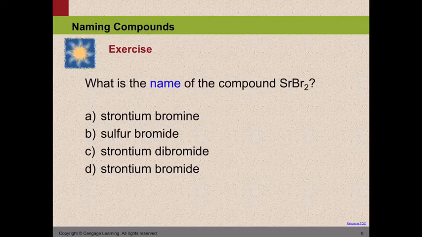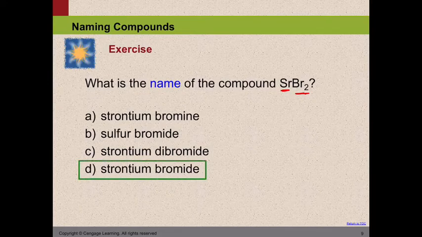And problem number 2 I'd like you to take a look at. What is the name of SrBr2? Once again, pause the video for a moment, answer the question, and then start it back up. Well, obviously Sr, if we remember from our discussion of the names, is strontium, and this is Br, so it's just strontium bromide. Strontium bromide.